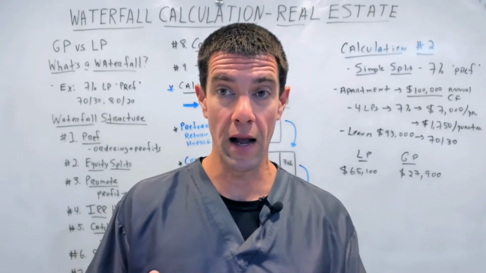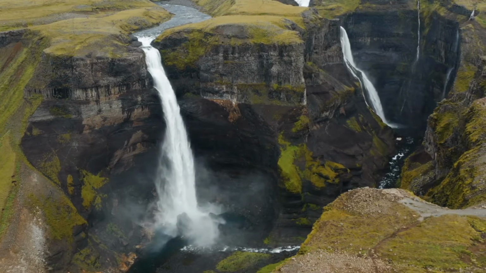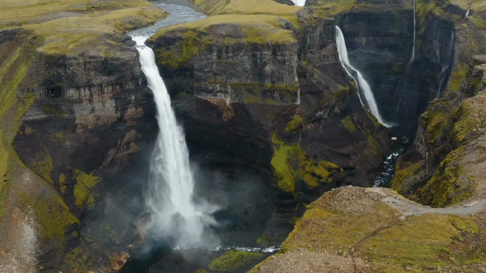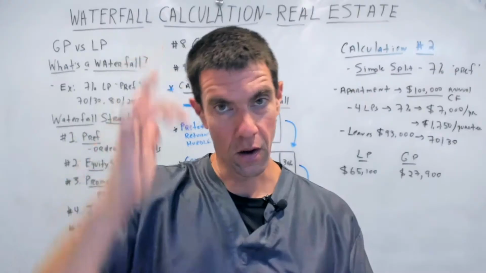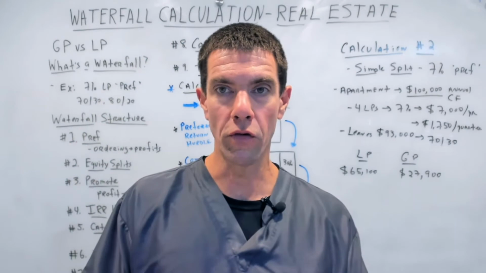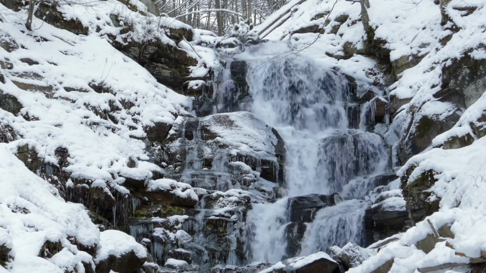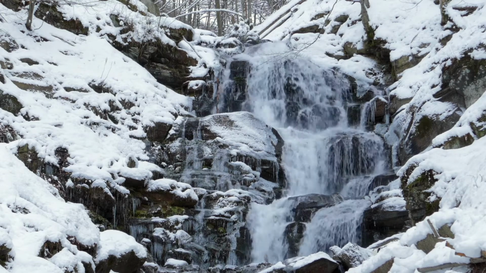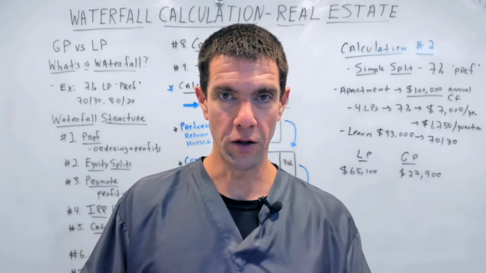I want you to close your eyes and imagine what a waterfall looks like. Okay, go ahead, do it. I'll wait. All right, eyes closed. Visualize what a waterfall looks like to you. Got it? All right, now imagine water flowing over a ledge into another body of water, and then visualize it hitting another ledge before flowing to the next level. Got it? Okay, you can open your eyes now.